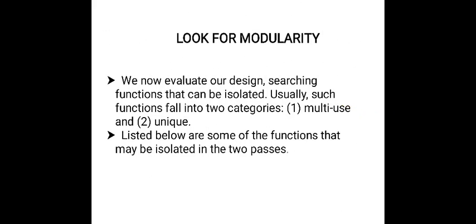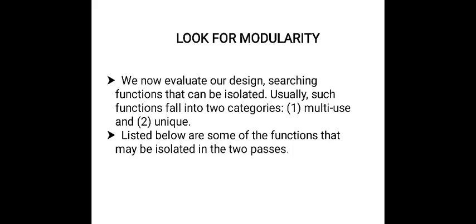After this work, we have to take care of modularity. Now we will discuss a concept called look for modularity. In our assembler design, we have to evaluate the design we are doing. That is, we evaluate our design, searching for functions that can be isolated. Usually, the functions we are speaking of can be categorized into two categories: multi-use functions and unique functions.